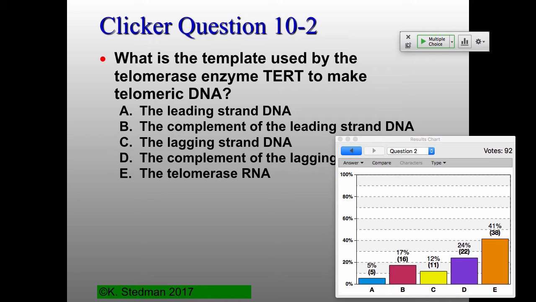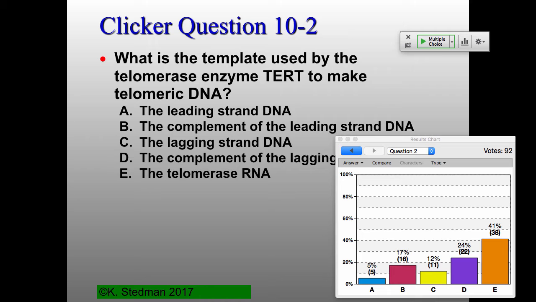telomeres and telomerase, and particularly what aspect of it? The telomerase RNA. So I guess I did not do a very good job of talking about this last time, or you had trouble again finding the lecture. So the telomerase enzyme, and to some extent, if you know what the TERT stands for, it's telomerase enzyme reverse transcriptase. So what do reverse transcriptases do? They take RNA and make DNA copies from it.